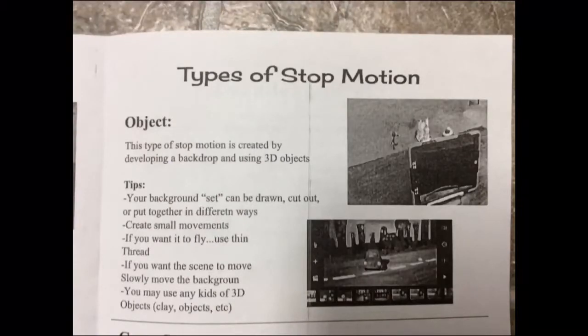Alright, so the third one that we're going to be doing, now I know the image in here looks very similar to the one that's going to be in the next one because they're kind of tied together. This is object. This is when you take an actual 3D object, and by the way, you can get these anywhere in my room. If you want to bring in some stuff, that's absolutely fine. And you're going to make the objects actually move, alright?